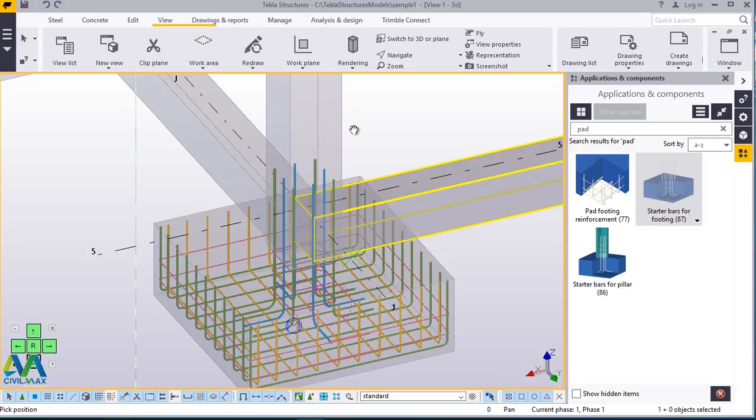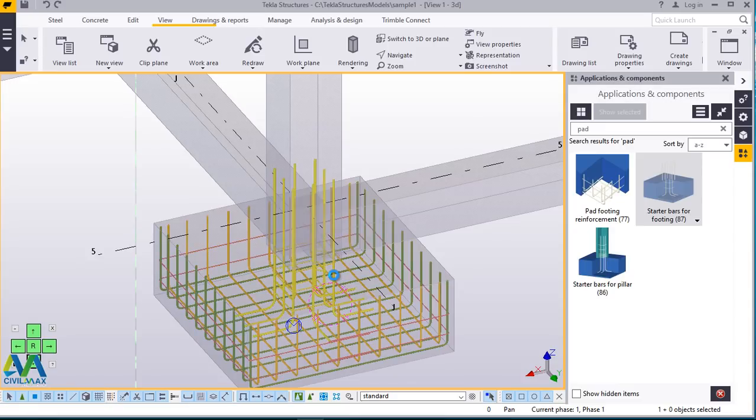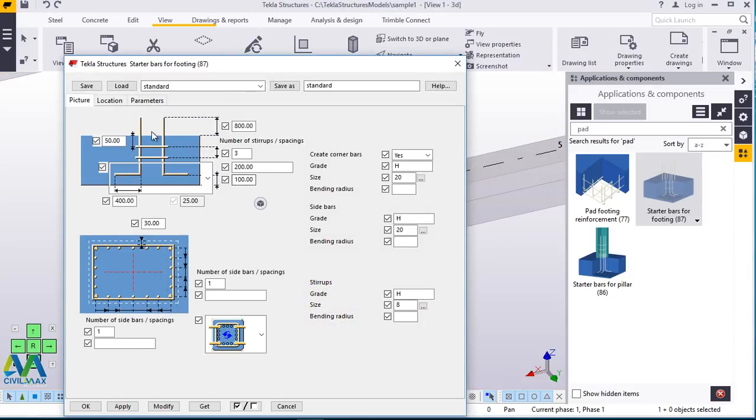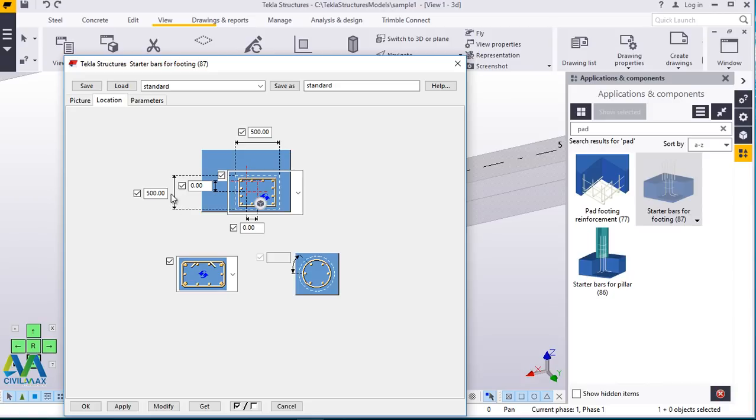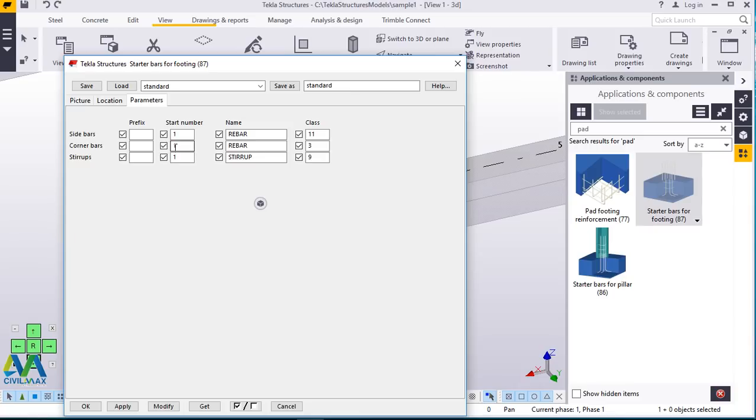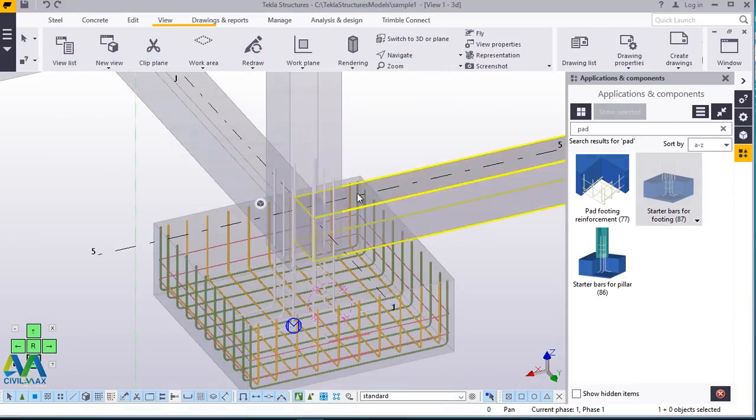Size of our column is 500. Now our pad footing size must be 500. Just double click on it and you'll be able to see the size. Check on that. You'll be able to change this to 500 or to a specified size of your preference. And other parameters are here. You can play around with them.